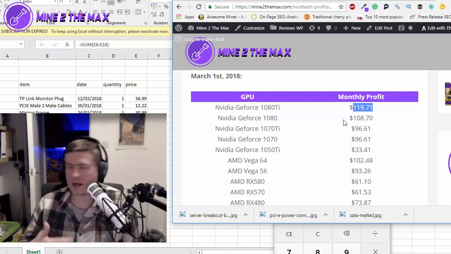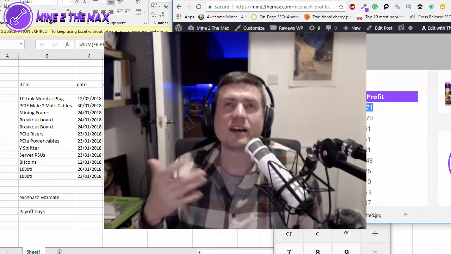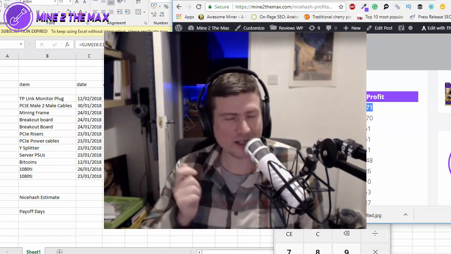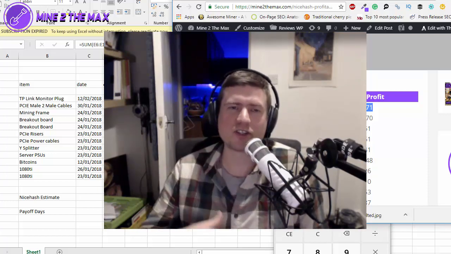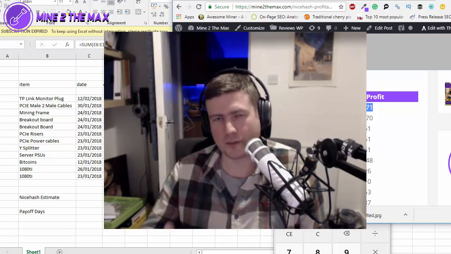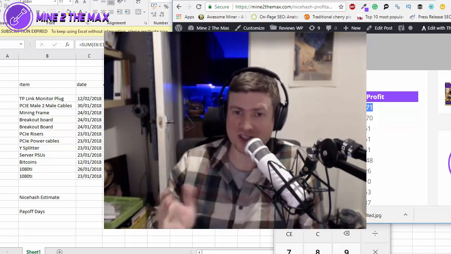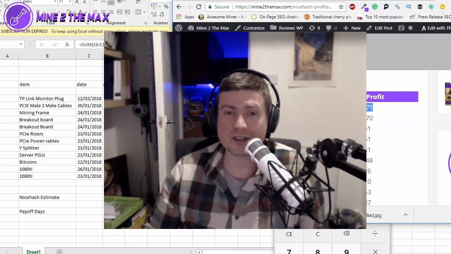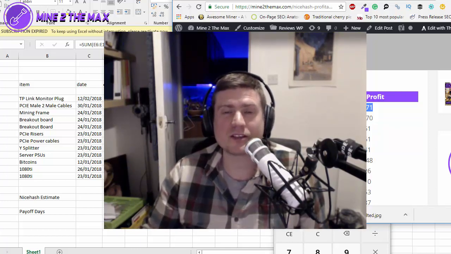Now, one of the things with Bitcoin mining is that over time it's supposed to get more difficult, and in theory, because it gets more difficult, you're mining less coin, and because you're mining less coin, you make less money. But that's not always true, because the price of the coin that you're mining, the price of Bitcoin, and the way the market is, can go all the way up, and it means actually you're still going to be in profit.